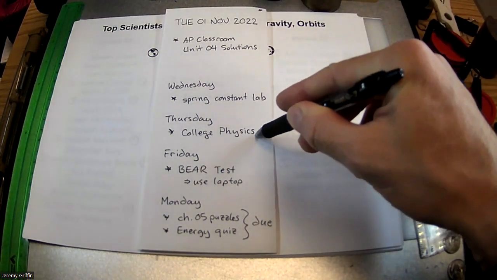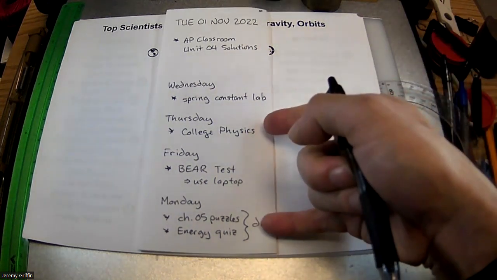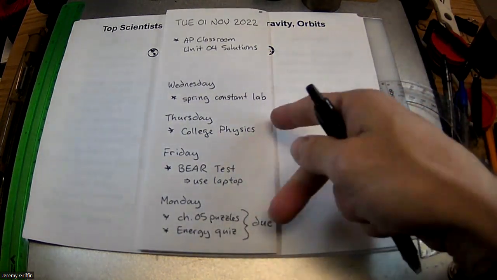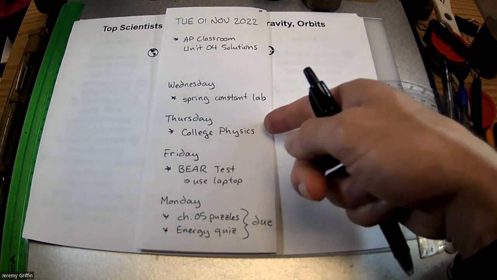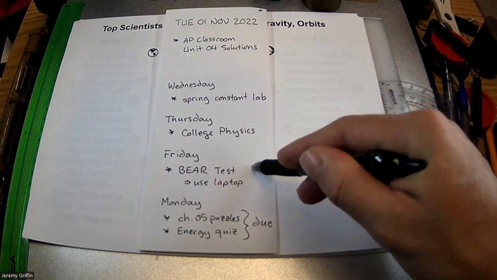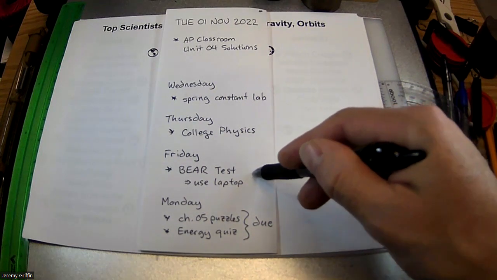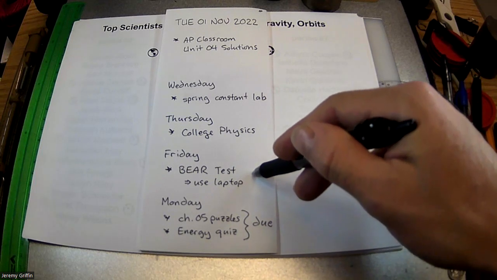I do, of course, want to go over college physics problems with you guys. I think we're going to do a fast version of this, and then I'll just have those due on Monday instead. So we're going to bump the due date to Monday. Of course, you can always knock them out early, right? Like give them tonight if you want. Because Friday, I want to take that day to allocate the class time just to doing that bear test, which was related to NIMSY. Right? So you guys are definitely gonna bring your laptops in Friday, right?